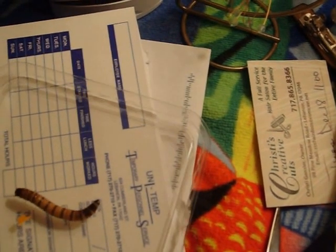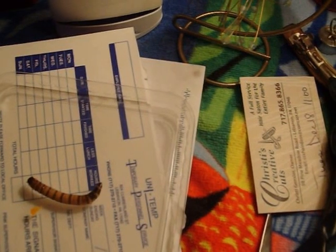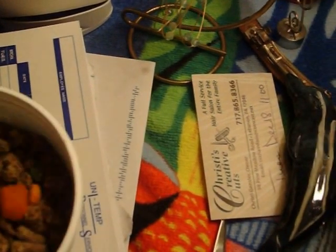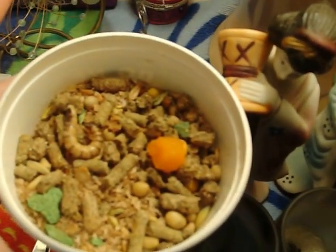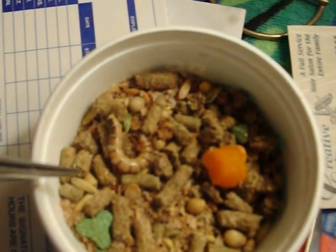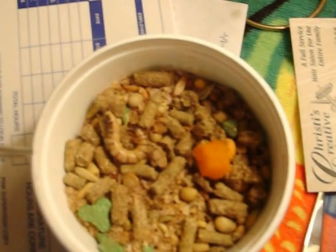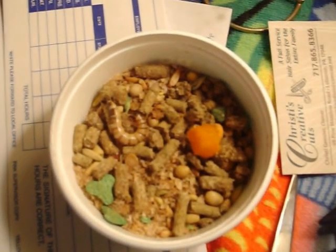I just showed you how the pupae turn into beetles. This is one that I was trying to get to pupate and he didn't, while all the rest did, so I'm taking him out — he must be too small — and putting him back with the other little guys. This is where he'll be going. Notice this one on top — this is really weird, this doesn't happen a lot. This worm here on top, which is blending in very well, is making this curly circle shape, which is what they do when they're getting ready to pupate, getting ready to turn into the little alien things.